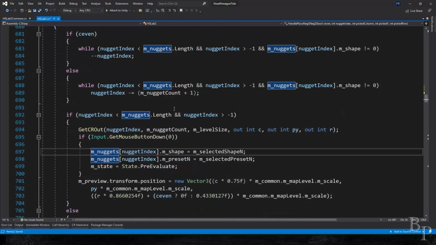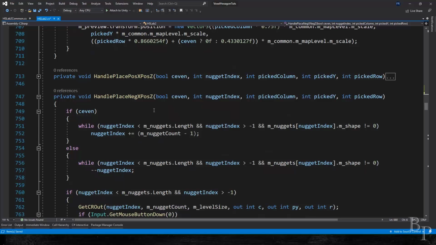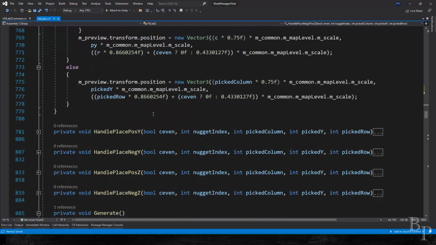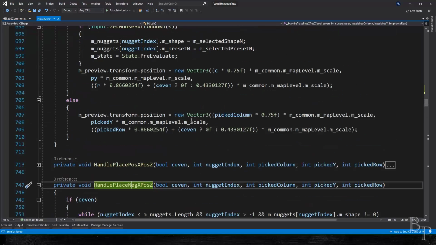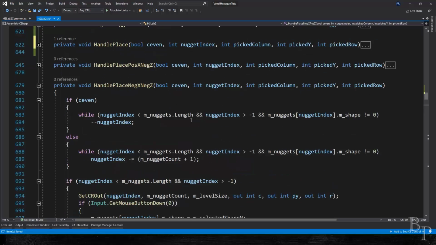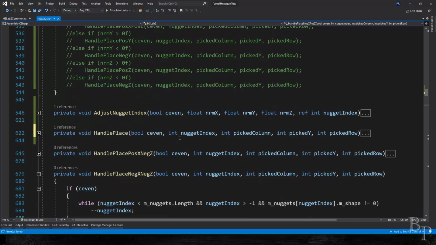So this is a neg x, next is neg z, and this is neg x positive z. Do we have any other? We have no other negative x's. So it is our negative x that is causing it.